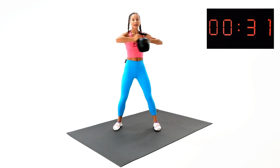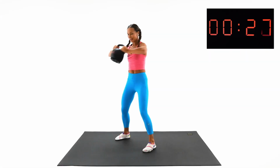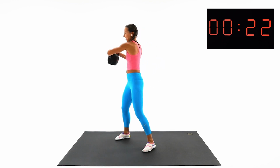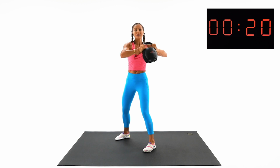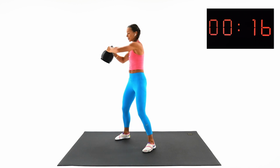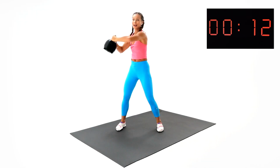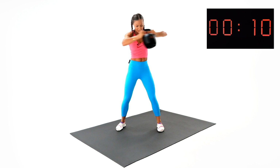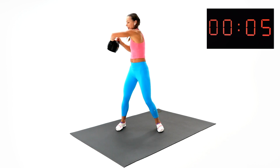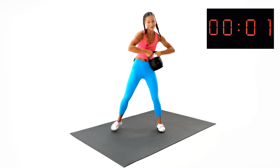Breathe, guys, breathe. Elbows out and lift it. Don't drop them up here. Keep on working. Elbows gently bent. The more your arms are extended, the harder it becomes. But I don't want you to extend them too far because I want you to focus on your center, on your abdominal wall. Come on, guys, keep on moving. Keep on moving, just a few seconds left of this round. My waistline is on fire.